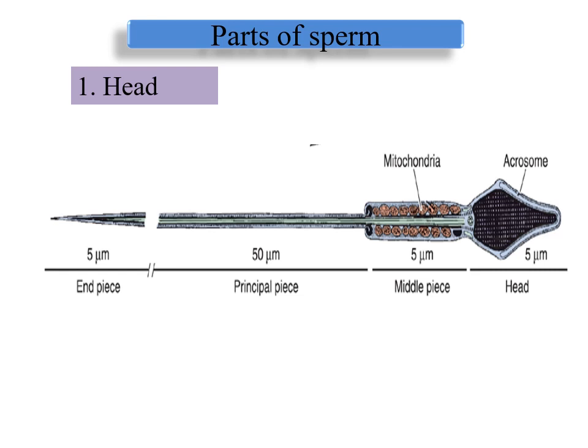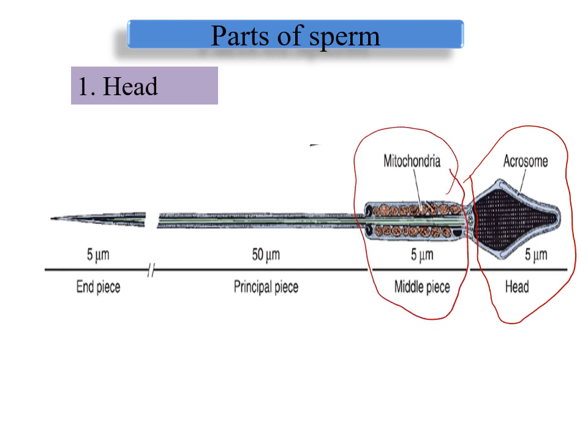For the different parts of the sperm, there is the head. This is the head of the sperm, and then you have the middle piece, you have the principal piece of the flagella, and you have the end piece. The head is about 5 micrometer, middle piece 5 micrometer, 50 micrometer, and then 5 micrometers end piece. The head contains the nucleus and the acrosome. Okay, it appears pyriform in shape, and once the nucleus touches the ova, a reaction called the acrosomal reaction would happen, so that the nucleus becomes activated, and the DNA inside it would be activated to fuse with the ova.